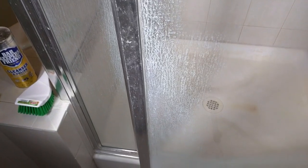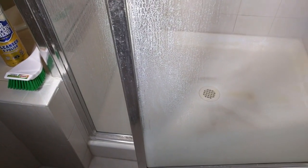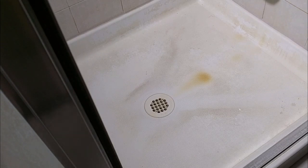And the shower door also has been cleaned. You can see it still has a lot of something on there. So we're going to try the product on it now. So first I'm just going to wet it down. And I'm going to apply the Barkeeper's Friend.